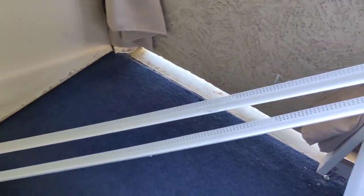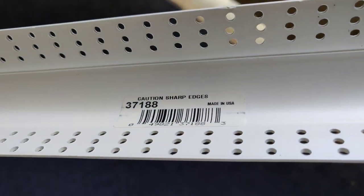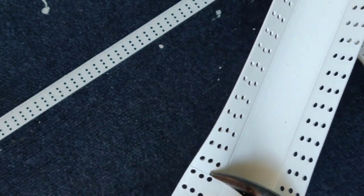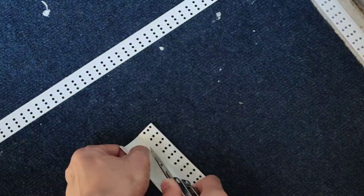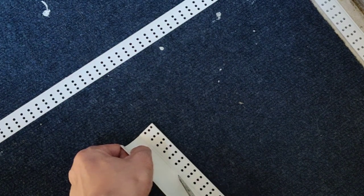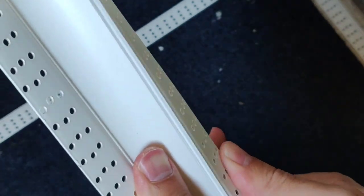We're going to start off by using these to build our frame. I believe they're called caution sharp edges. First, we cut all the pieces to length. Then we're able to split the pieces in two by first scoring with a knife, then bending it until it snaps into two.